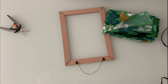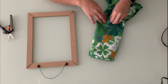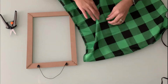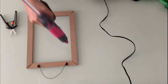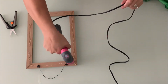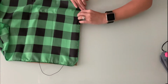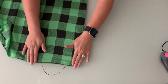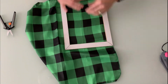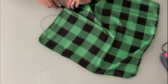Now we're going to go ahead and take the bandanas from the Dollar Tree. I wanted to use the black and green plaid, and this is going to be the background of my particular frame. Now again, this is my DIY project, but you guys do whatever you want. If you don't want to have a back for your frame, you don't even have to do this. And all I'm doing is just gluing it down, and then I'm going to go ahead and cut around the edges until I get just the actual plaid showing in the background.